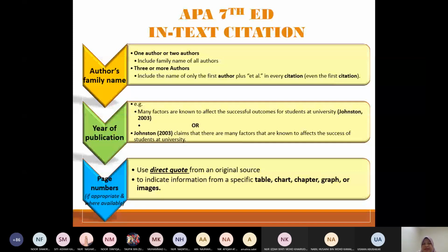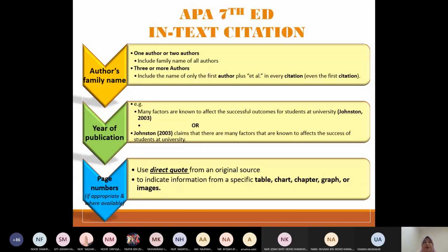What does it mean by page number if appropriate? The requirement is to include the author's family name and year of publication. Let's say Muhammad, 2019.